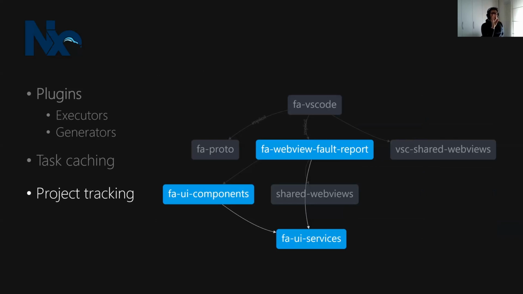This is knowledge that comes from the NX tool. So NX knows that if we want to build the fault report project, we first have to build FA UI services, and then FA UI components, and only then FA WebView fault report. And this is valid for all of the projects inside of our mono repository. So NX drives the build process by itself because it knows what we are using, the inter-workspace dependencies.